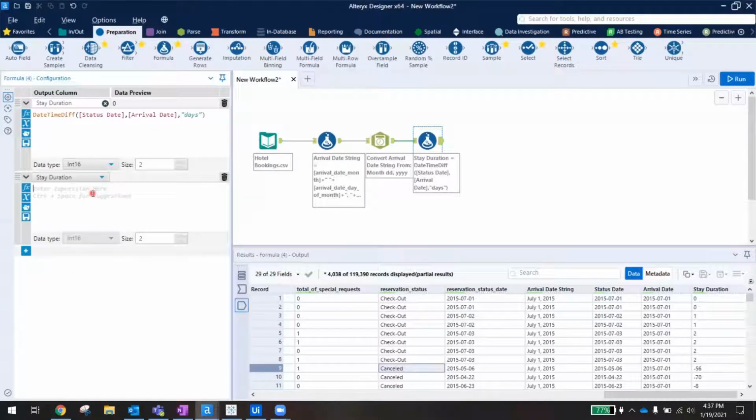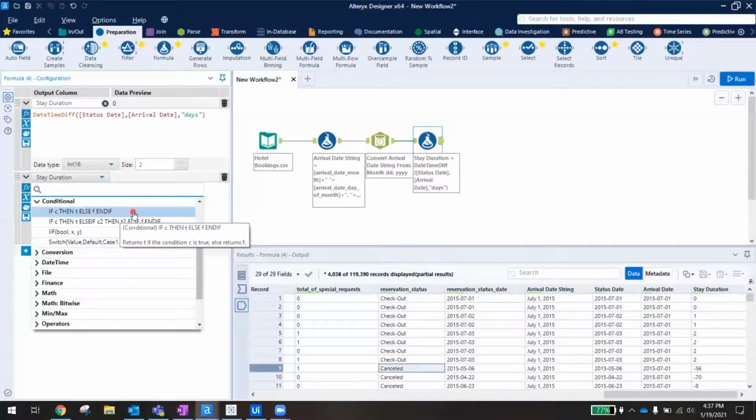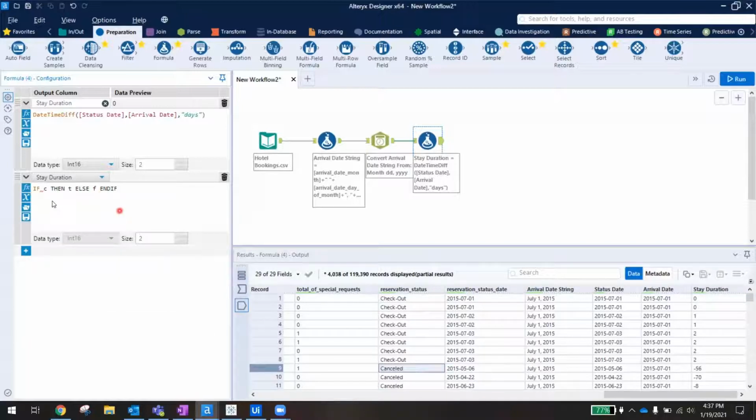And now we're going to do some conditional expressions. We'll go ahead and access this by going to our functions button. And underneath the conditional section, we'll choose the dropdown. And we're going to choose this first one where it's if then else statement.